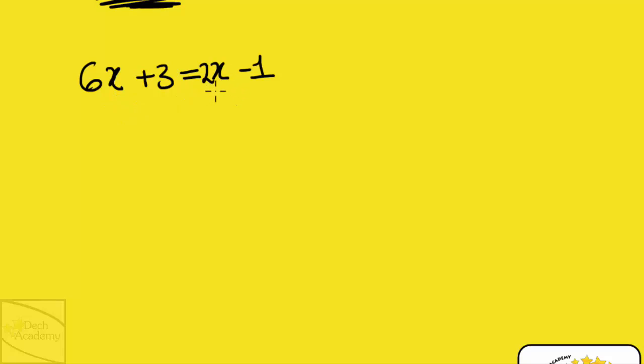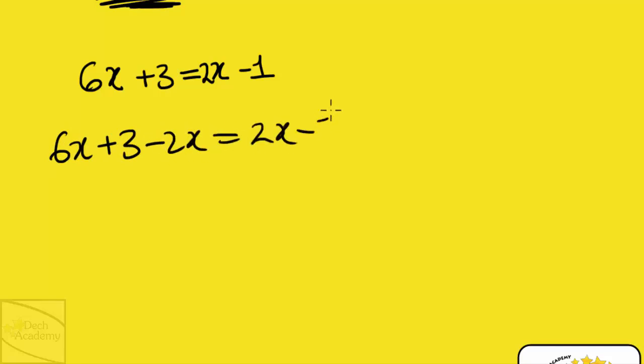So a good first step is to take all terms involving x to the left hand side. We have a 2x term on the right hand side, so let's get rid of this 2x term. So let's subtract 2x from the right hand side, and also do the same thing to the left hand side to preserve equality. So subtracting 2x from both sides gives this expression. Simplifying the left hand side gives 4x plus 3. So this is just 6x minus 2x. Or just to make sure I don't skip any steps, you can rearrange these two terms to give this.